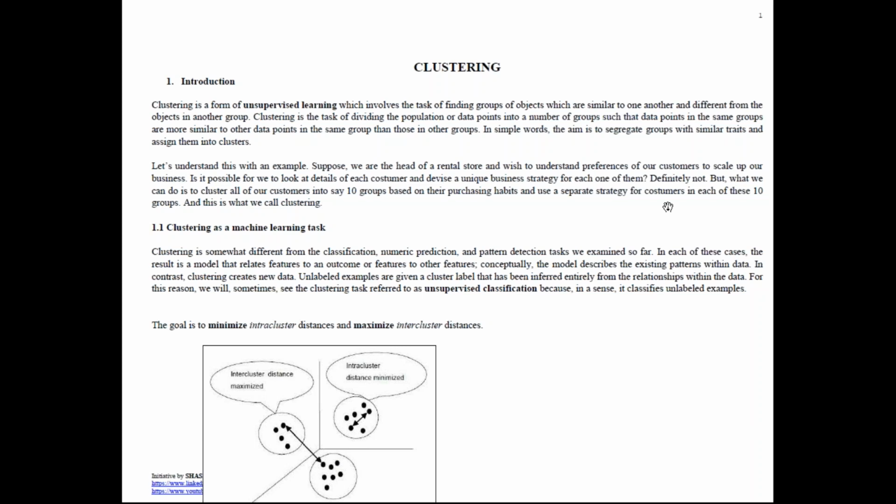The reason why others were supervised and here it is unsupervised is that here we don't have any historical data. Based on the data set that has been provided to us, we have to make a clear understanding of the data set, and on that basis make some judgment that in what cluster or in what segment that group should belong to. It's a kind of self-learning that the program has to do, and on that basis it has to make some classification.